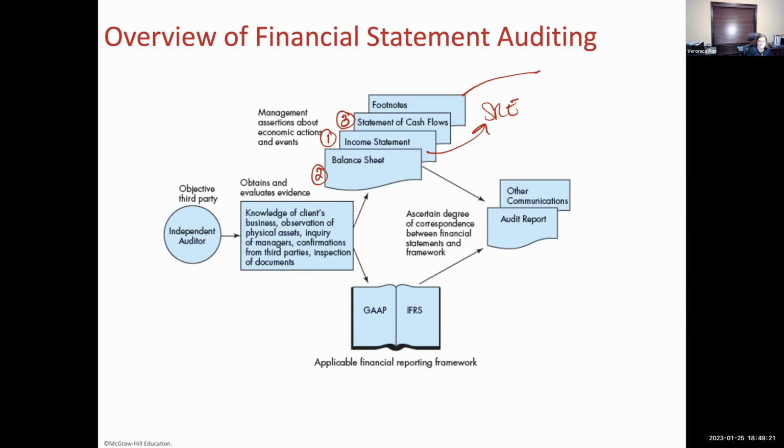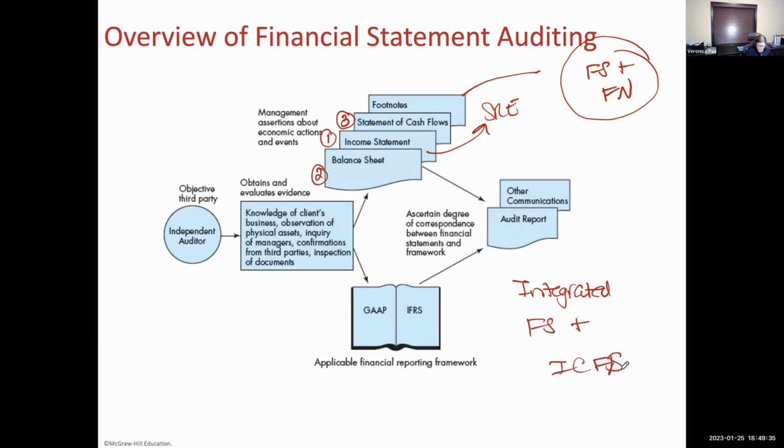What we are auditing as auditors are the financial statements plus the footnotes. And we are doing what's known as an integrated audit. We are auditing the financial statements plus the internal controls over financial reporting. Internal controls over financial reporting. So we're going to issue 2 opinions, or we can issue 1 combined opinion. And we can issue a different opinion on each. And we'll talk more about internal controls because I saw that was an apprehension from someone. And the body that we use for internal controls is COSO, the Committee of Sponsoring Organizations.